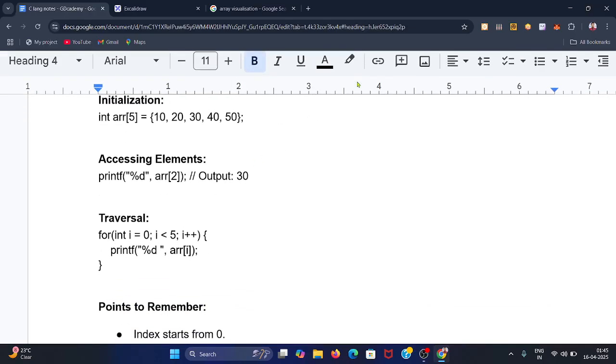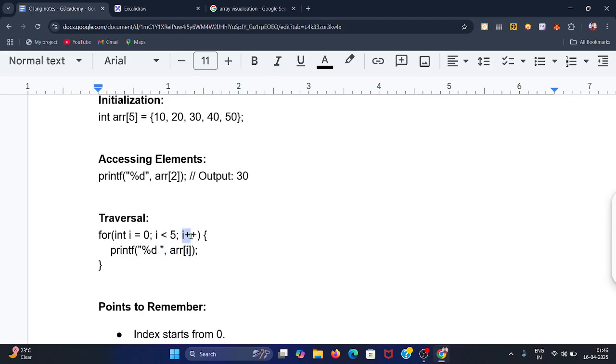We are accessing array of 0 in the first turn. In the second turn i will be increased to 1. 1 will come here, it will check whether 1 is less than 5 or not. Yes, so it will go further and print the element at the first index, meaning index 1.